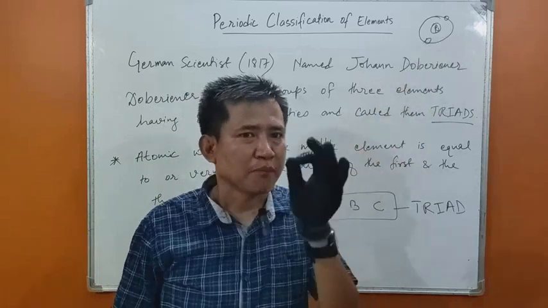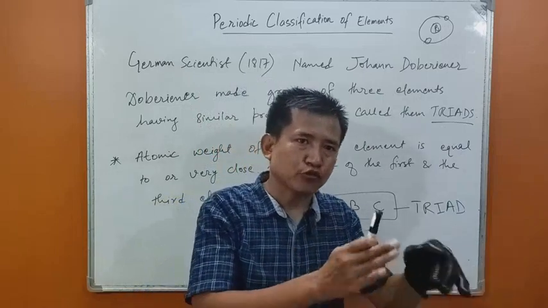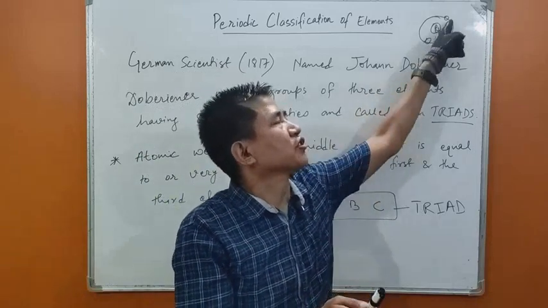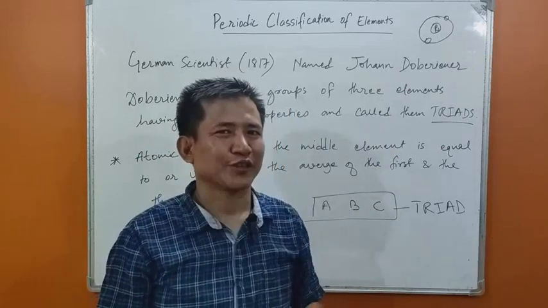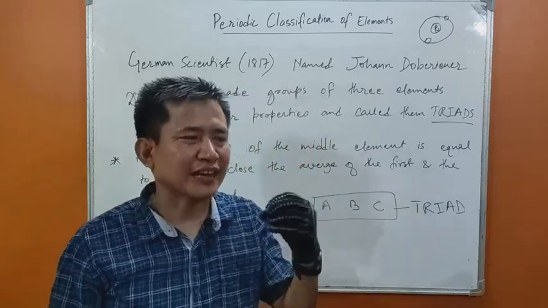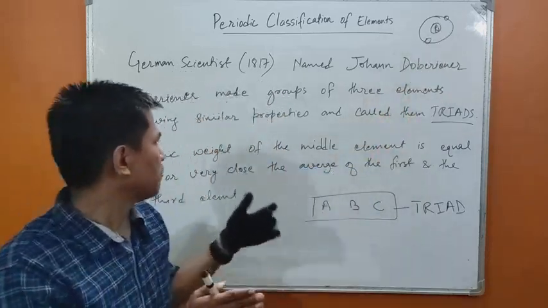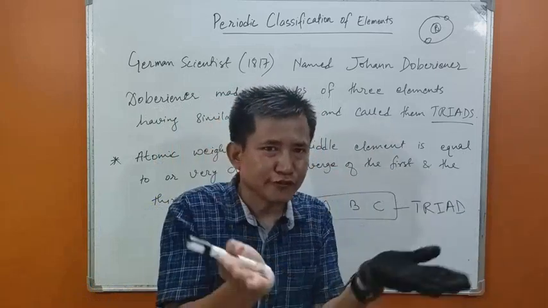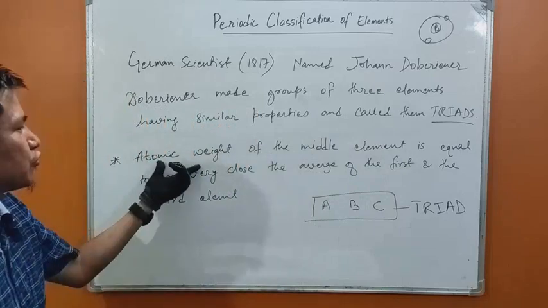Mass of the nucleus means mass of proton plus mass of neutron. That is the atomic mass of that atom. We don't consider the mass of electrons, because the mass of electrons is so small that it is negligible when we consider the mass of the nucleus. So when we talk about atomic weight, we talk about the mass of protons plus the mass of neutrons, that is the mass of the nucleus. I hope you got what atomic weight is.